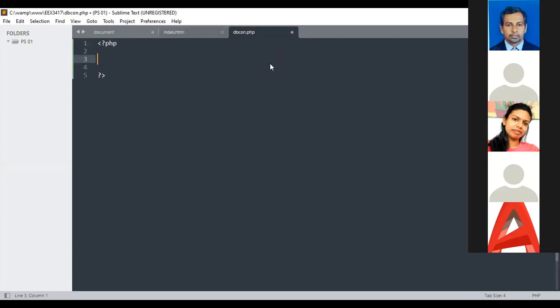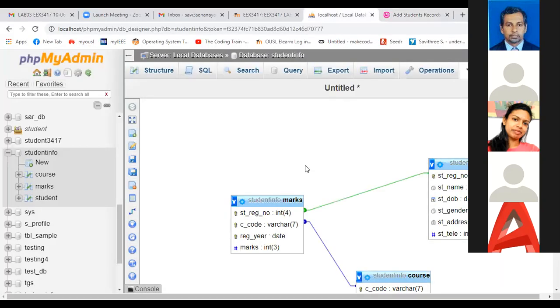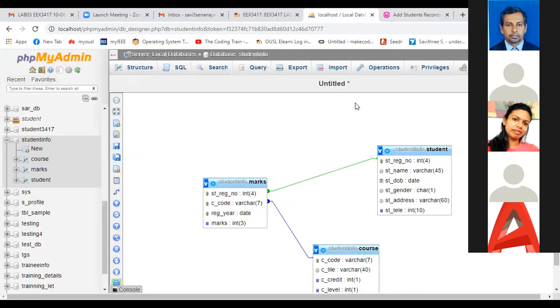Now we are going to access this database, right? If you can remember, when I click on the WAMP server on my desktop, it will open in the web browser, and in that interface is the login interface.